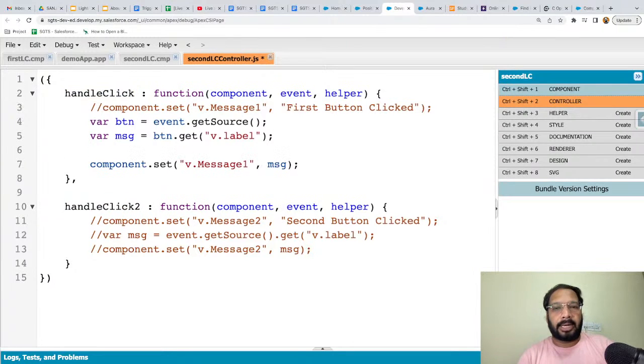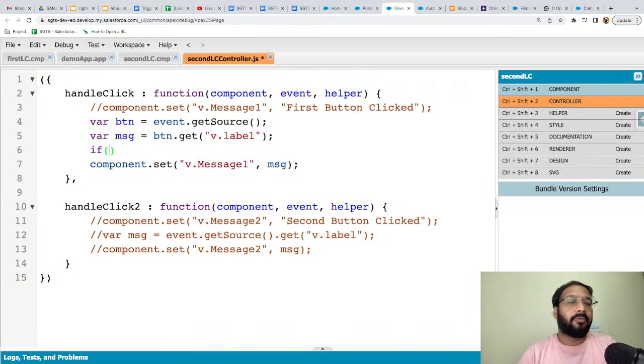Now here what I need to do is apply an if condition so that I can check which button is actually clicked. So now I will be using a conditional statement. This conditional statement is simple. We use conditional statements in Apex, we use them in Java, C, C++, in almost all programming languages.